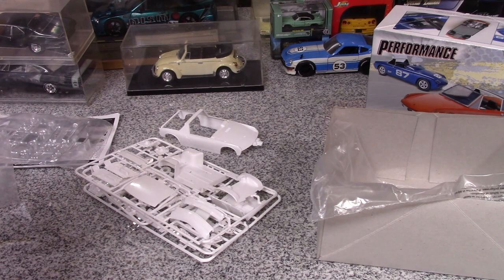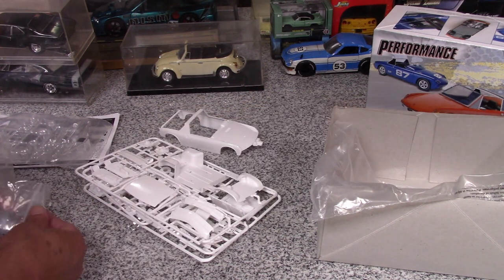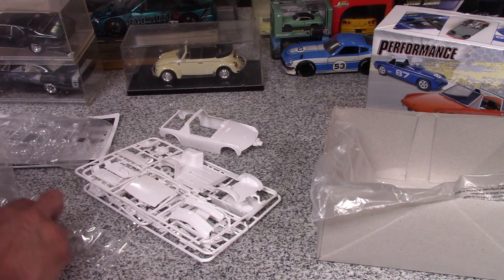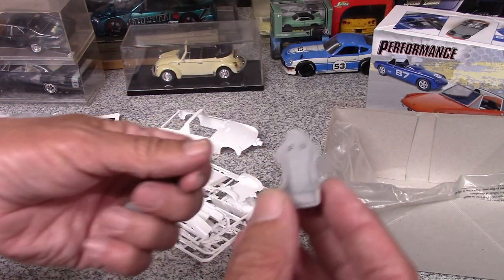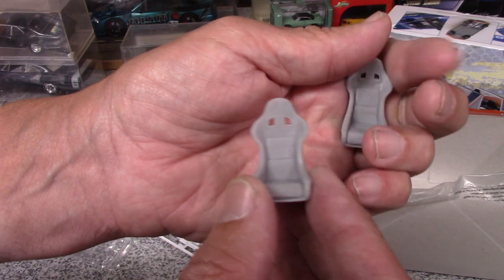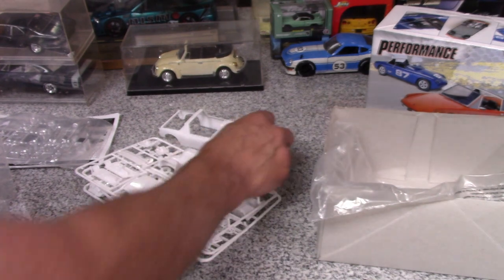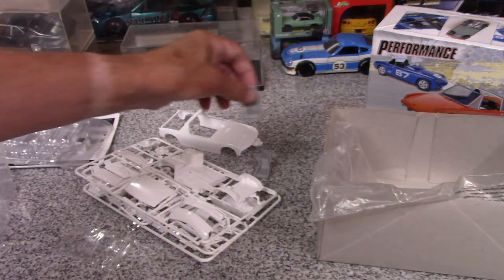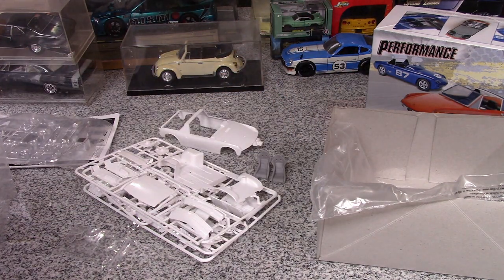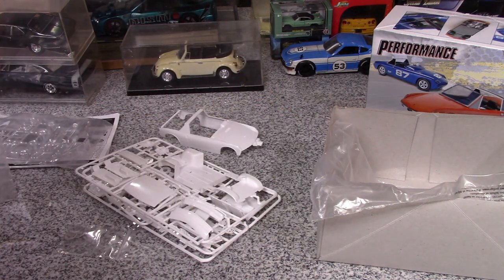Check out the seats — I've got the seats and the steering wheel off eBay. These are really nice. I'm trying to see a gray seat against a gray countertop, but they look pretty good. I'll probably paint these black because Magnus Walker's Momo seats in his 277 are black, or Alcantara.